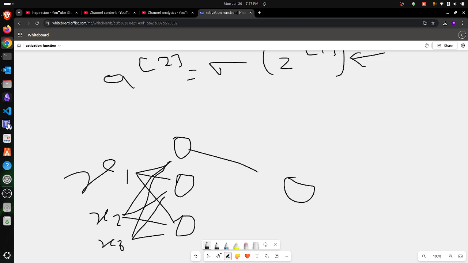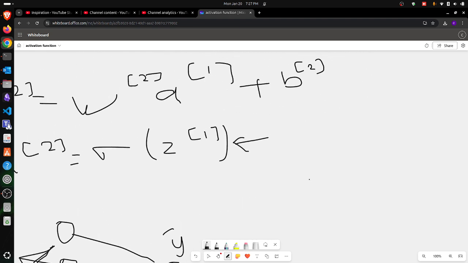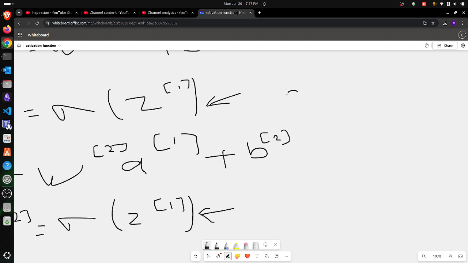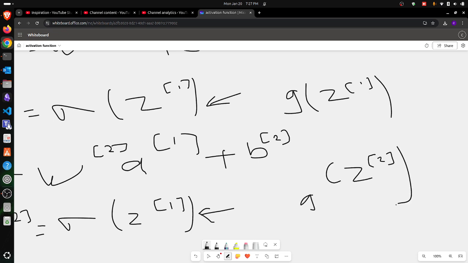In this one, we're just going to visualize some things. We're going to think of these activation functions as different functions called g, alright? g of z1 and g of z2. Normally activation functions are like the sigmoid function.